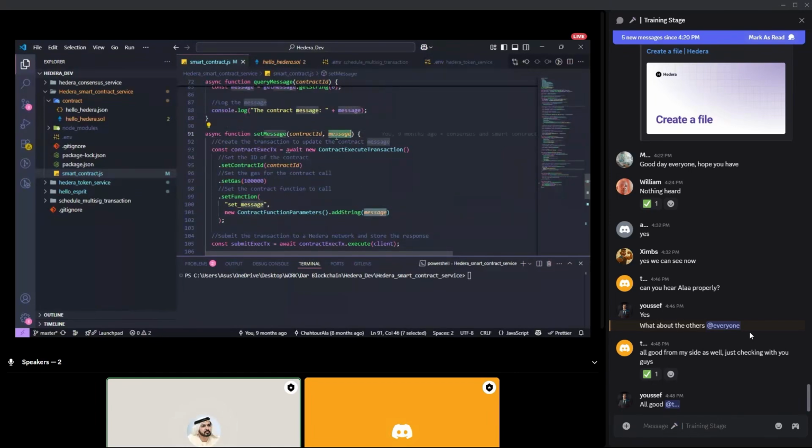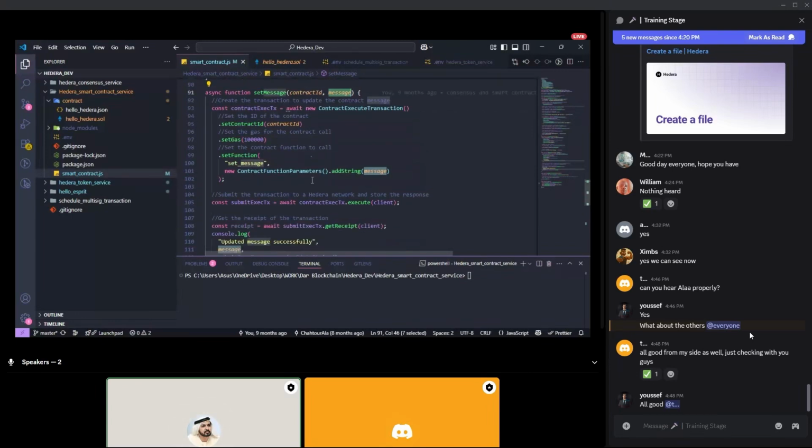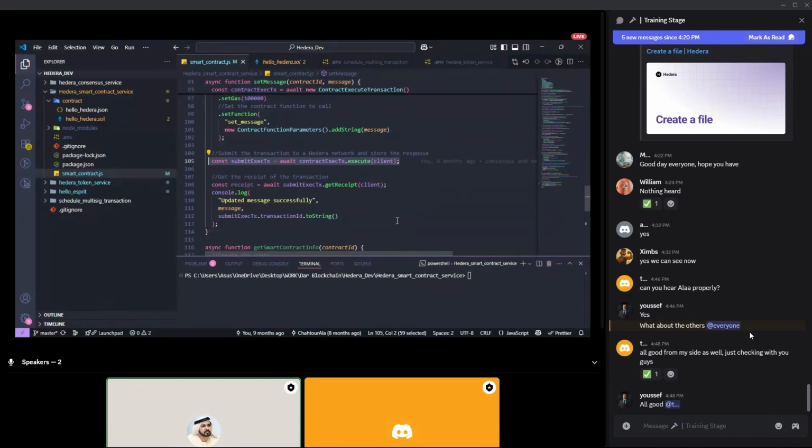I just implement the message as a parameter here in the function. Then I'm going to execute the transaction with the client as always, and I'm going to get the receipt of the transaction, and from that receipt I can directly show the transaction ID.